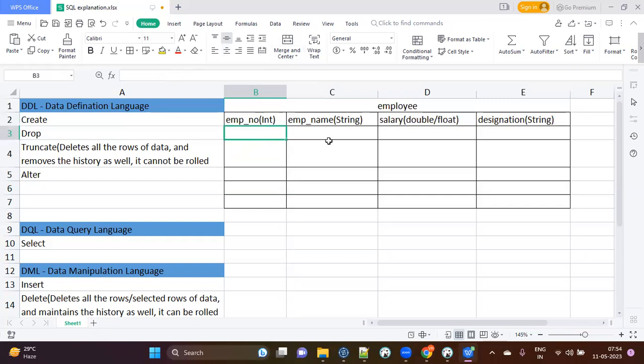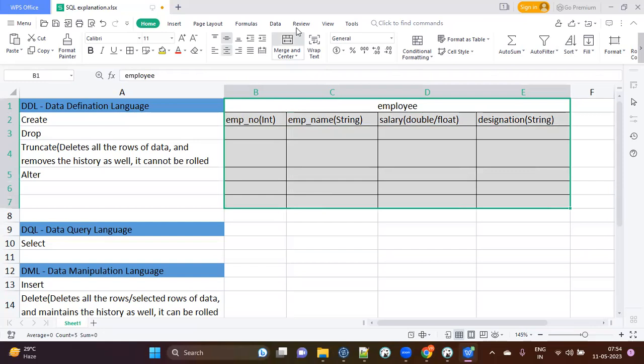You're not talking about the data here. There is no discussion about the data. What I store inside it is a different thing; that is the actual data. If I say employee number one, some name, some salary, and some designation, that is my data. Everyone, do you understand the difference between the data and the table name and table details? Did you get that point? Yes. Everyone?